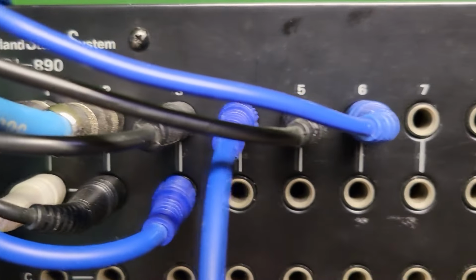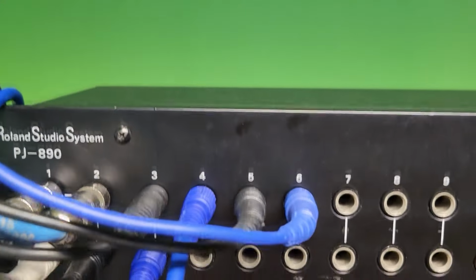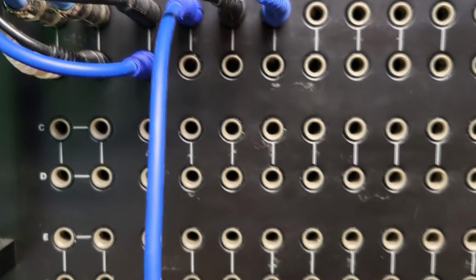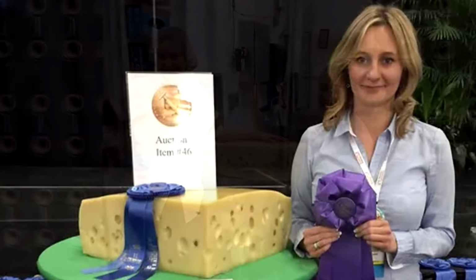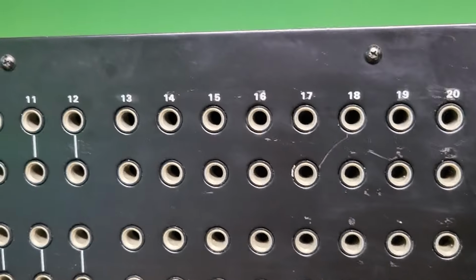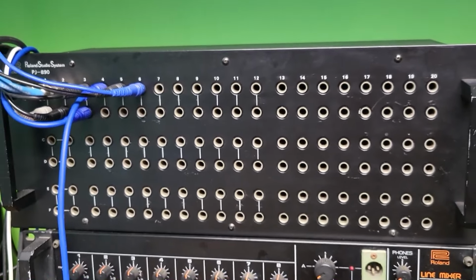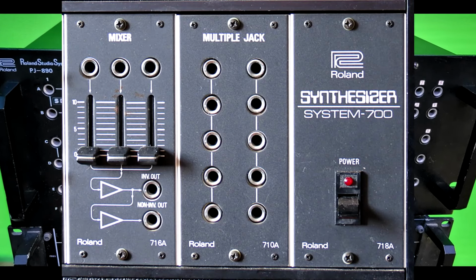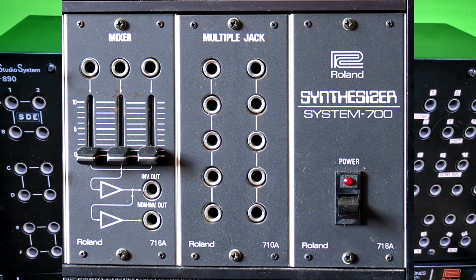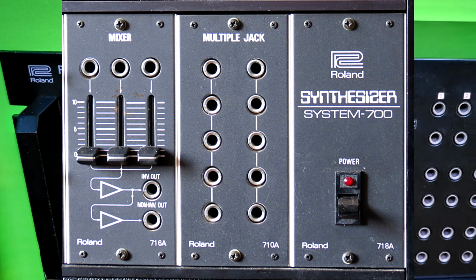When all is said and done and we count up the number of holes on the front of this thing, we're talking 120 holes. Let's be real. Hey, that's more holes than an orgy in a Swiss cheese factory, okay? I'm just saying. You should be able to patch every piece of gear in your studio without any problem. Effects, synthesizer patching, even splitting lines, dude. You can use this thing to split lines, send two signals into one, or one signal into two if you wanted to. There's endless possibilities, really.